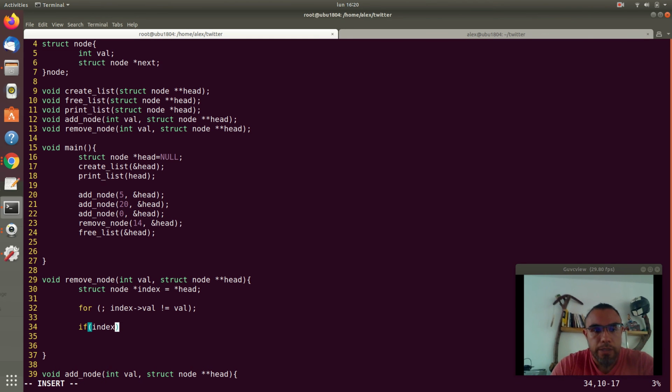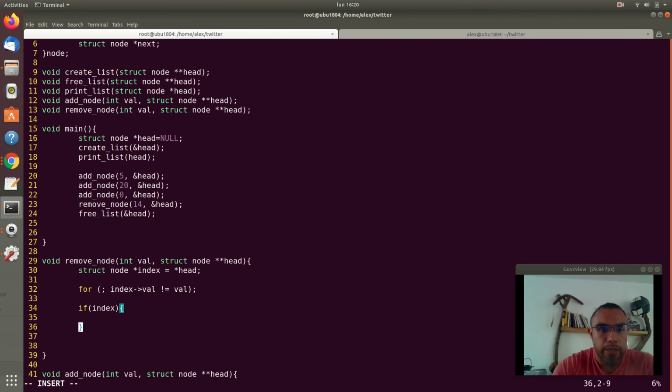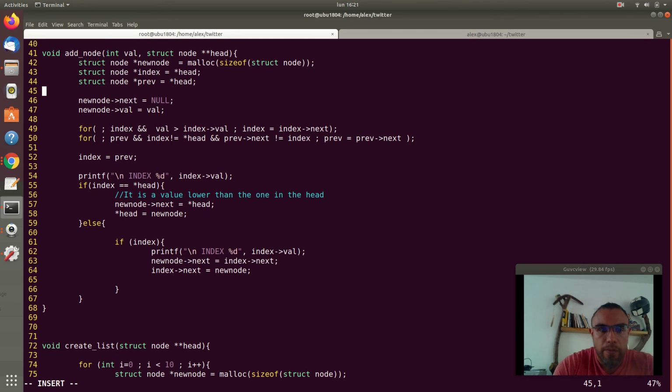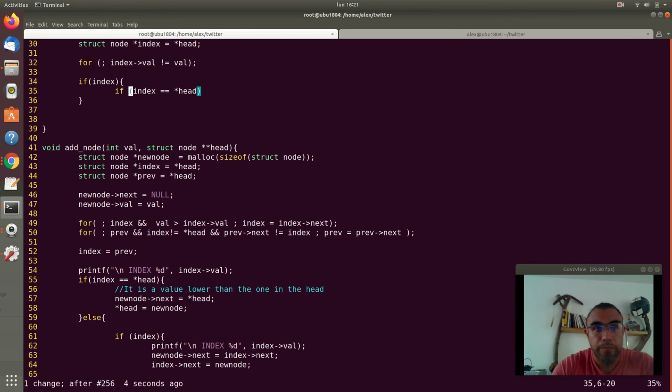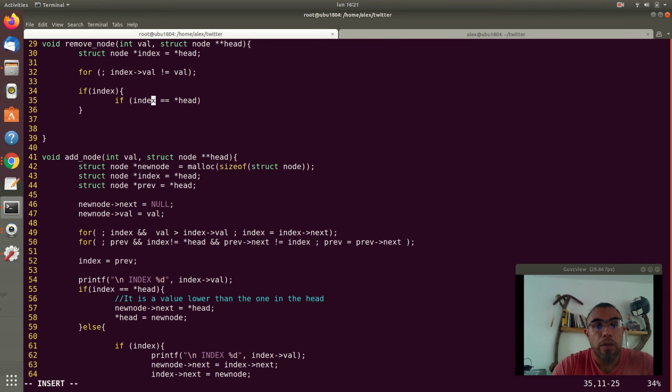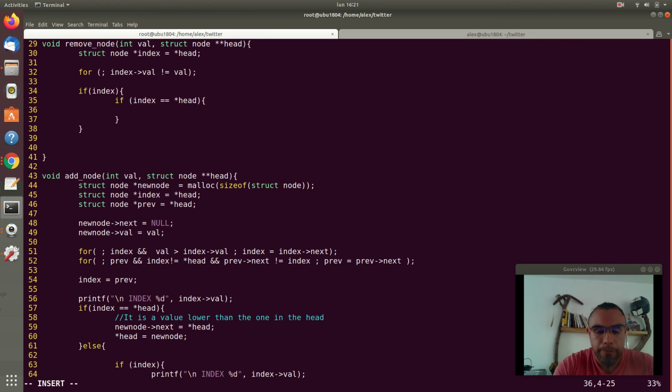If index, if it's valid, then let's see if it's head. If index equals to head, then we're going to remove the head.